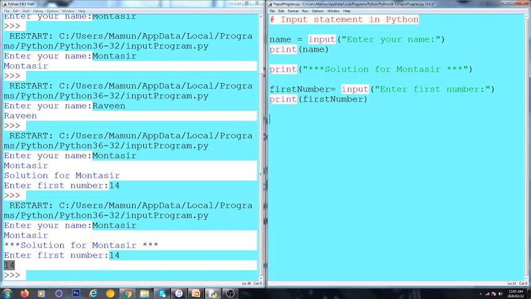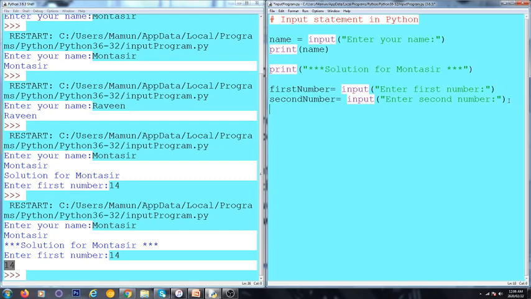Now we need the second number, isn't it? So you're going to do the same thing for the second number, with a little bit of changes here. This is our second number, and we use input, saying second number, and we are going to display this. Even though we don't need to display these things here, we just need these two numbers.